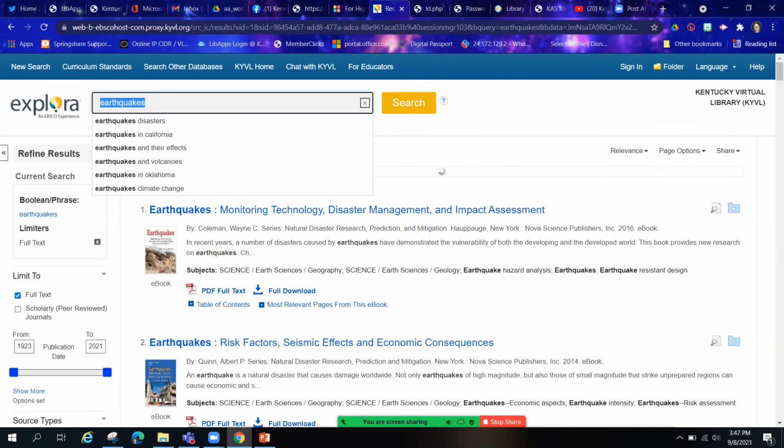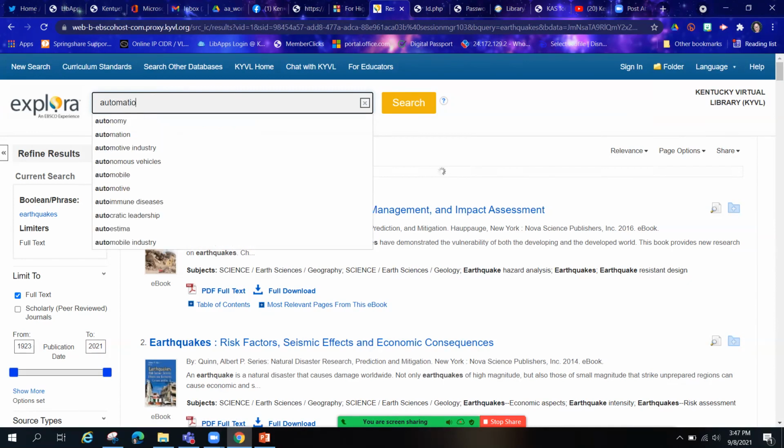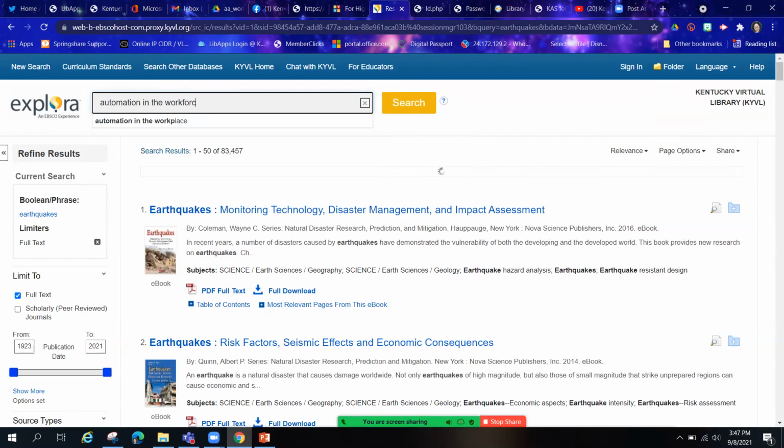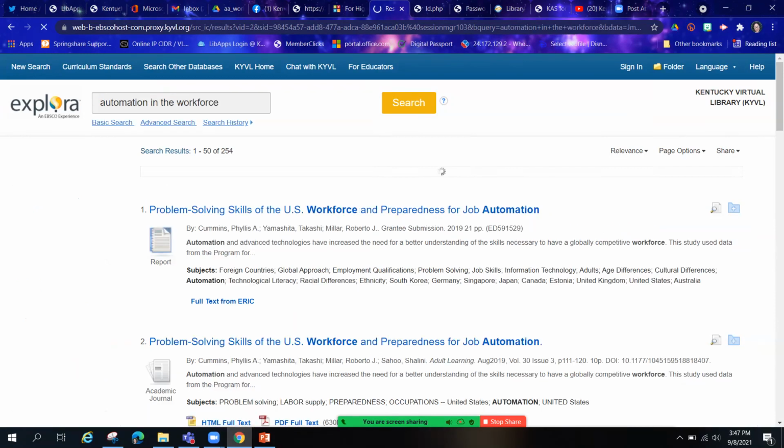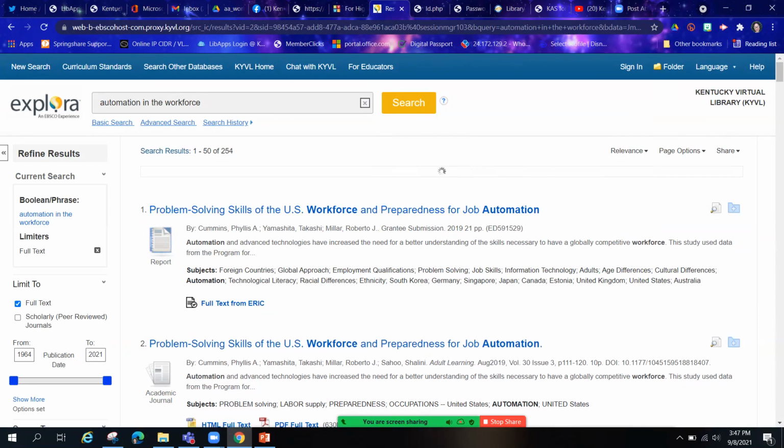And I'm going to see if maybe there's something just wrong with the encyclopedia or the earthquake search. Let's do automation in the workforce. See if that pops up.